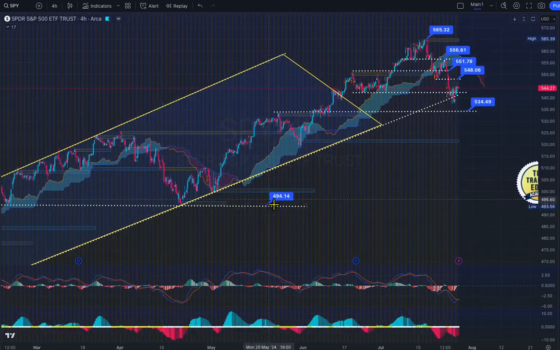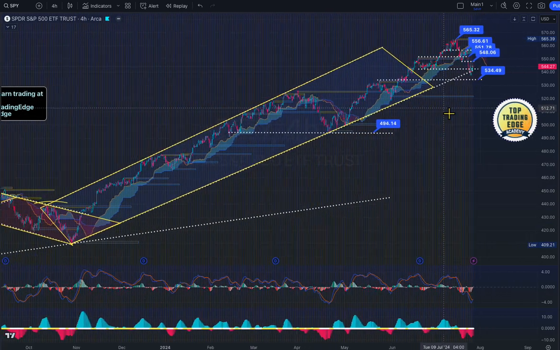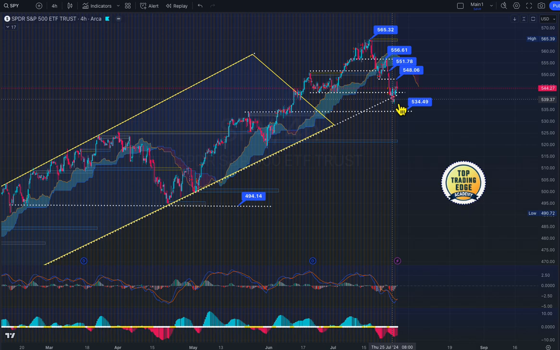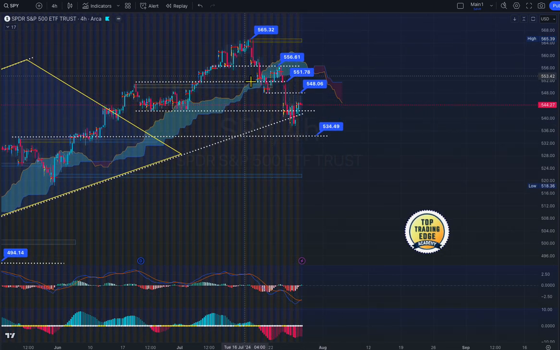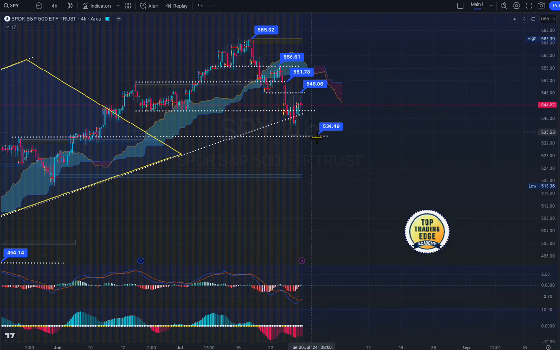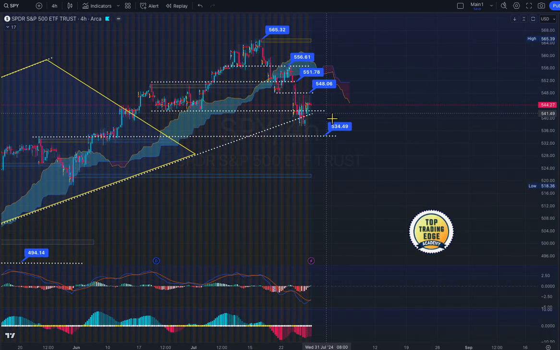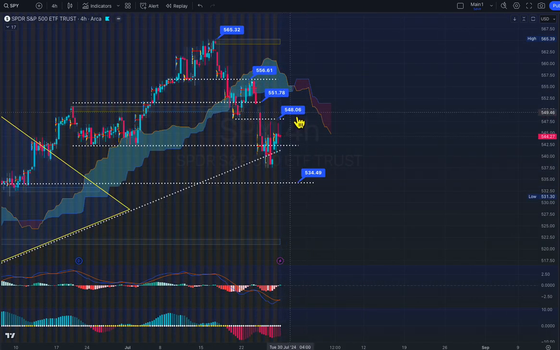We are testing this major support, folks, you see it, all the way coming from here. This is your channel. If the market breaks this sloping support, folks, right here, we bounced off of this, which is your 50 SMA. We broke the 50 SMA, we bounced and it looks bearish. So what does it mean? It means, folks, the market wants to go lower. This is what support is right here. We are just validating the support, conditions are bearish. That means this is what the market could do, folks.